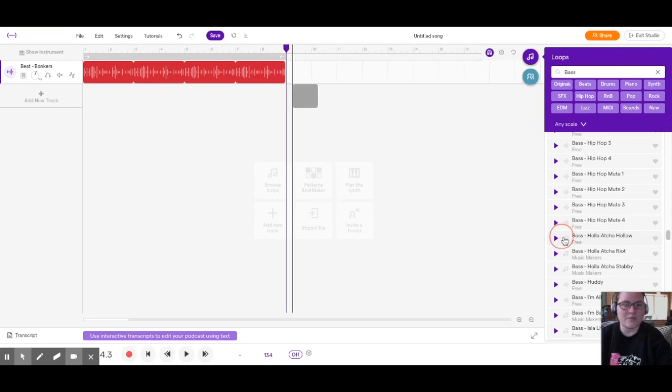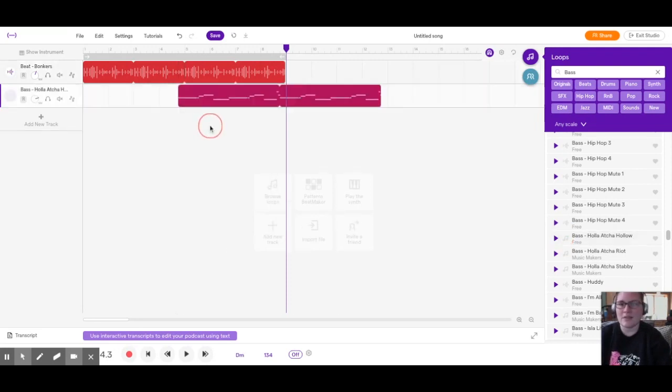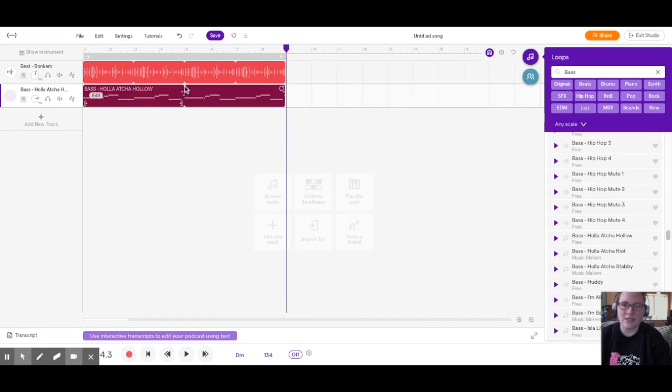That's kind of cool. Okay, so I'm going to drag and drop this here. Now, one thing to also note, you see these little indents. That's when the loop starts and when it ends. It's really important that these line up. If I have these not lined up, that kind of risks the music not being together. So we want to make sure that those always line up. Even though this loop is twice as long as our other loop, at least it starts and ends at the same time periodically.